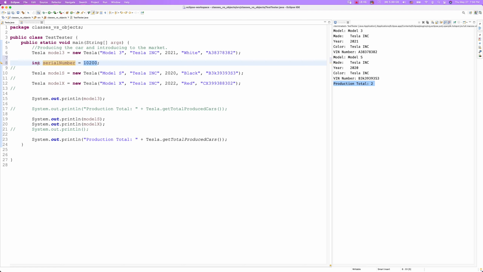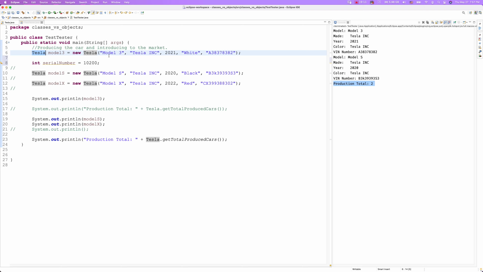Now compare this. We are saying the type is Tesla, which is the class we designed. This one is designed by Java, but we took all the methods like String and Integer that were designed by Java, and we created a class of our own. We say my object needs to look like this, needs to inherit all this stuff that is there. It needs to be this type. What is that type?